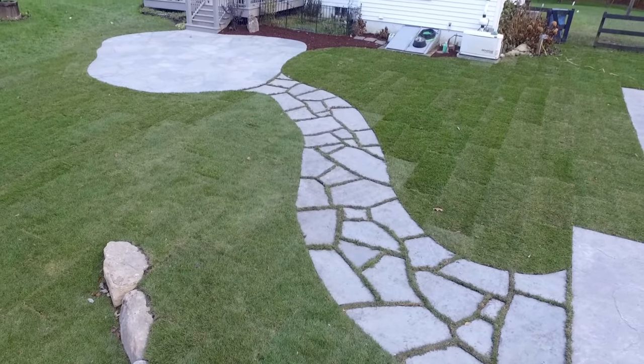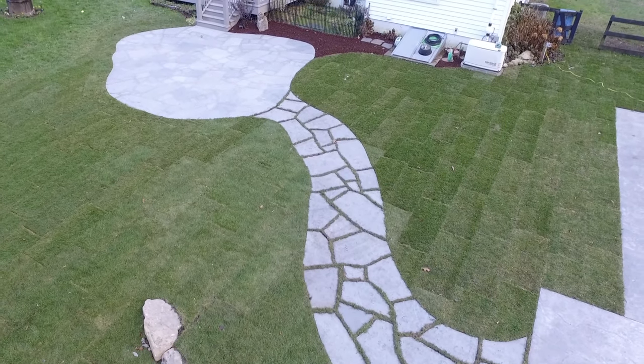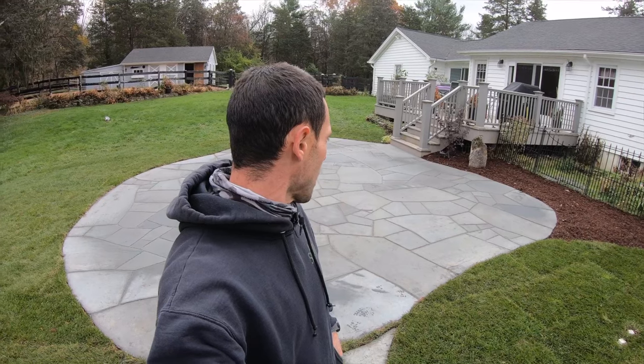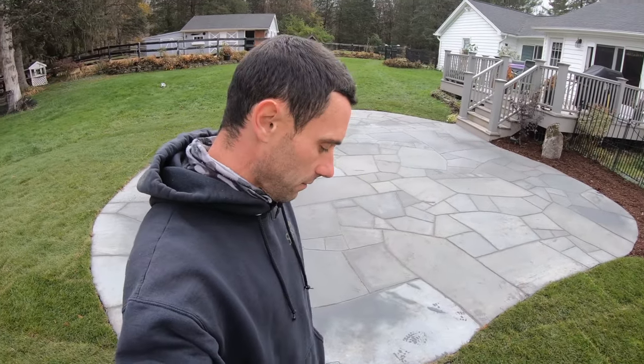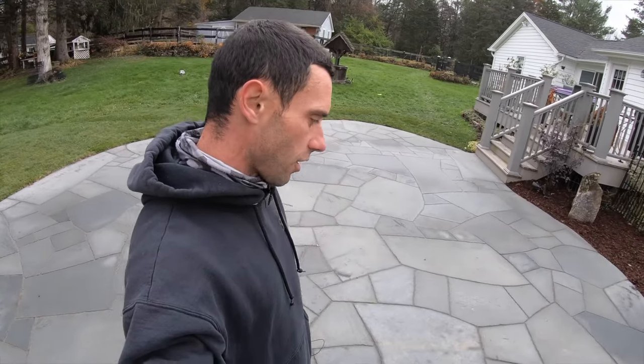So all in all, this particular patio is 450 square feet, plus the walkway is additional. It took our guys 4.5 days to complete the final surface and another 2 days to excavate and set the base all up. So all in, this patio portion of this larger project took our guys a little over 1 week to complete.